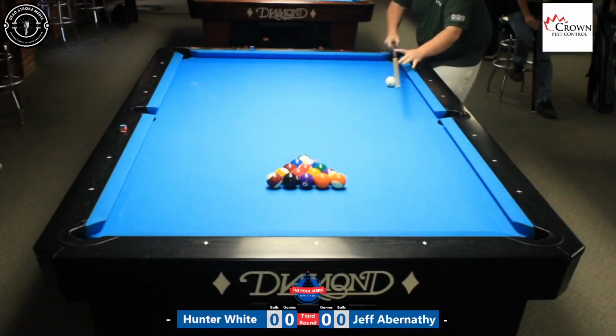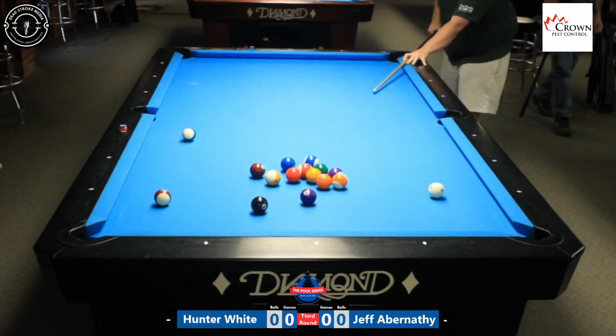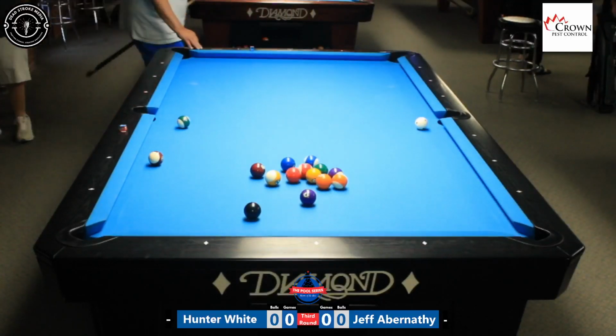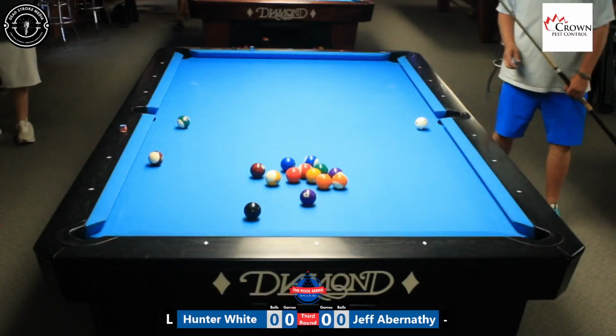I'm really excited because now that I've played my first couple of matches of one pocket, I'm hoping I know what to look for here. Hunter chooses the left side pocket here. So we're going to do this. We're going to do one of these.